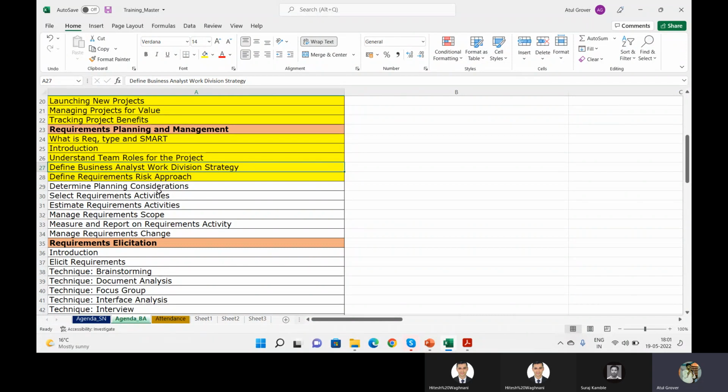Now we are going to discuss planning considerations. When I say planning considerations, I mean: now I understand how I am going to gather my requirements, but what should I consider while doing the planning? Say we are planning to go to a marriage with family by car. I have to put in a planning consideration that I cannot drive after 7 or 8 o'clock in the evening, because the weather will be dull. I cannot do that.